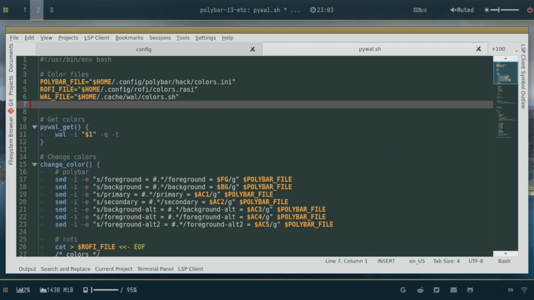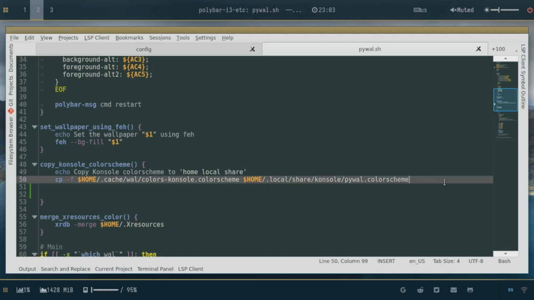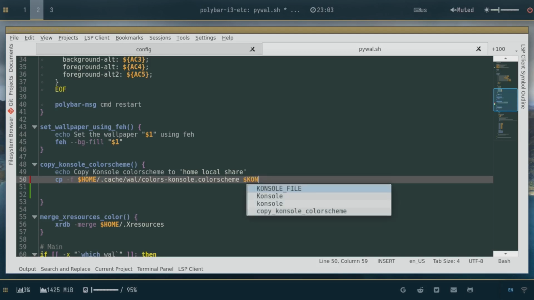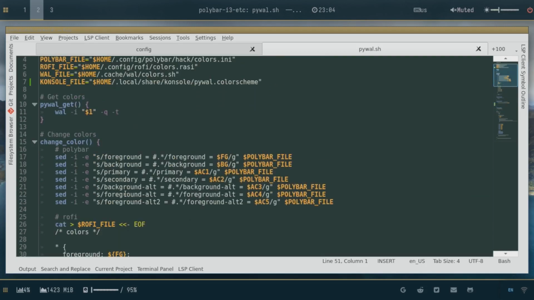So like this one, so the console file. This one. Console file. Right. So let's just do that.